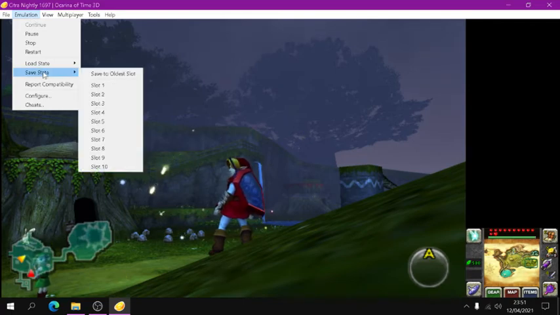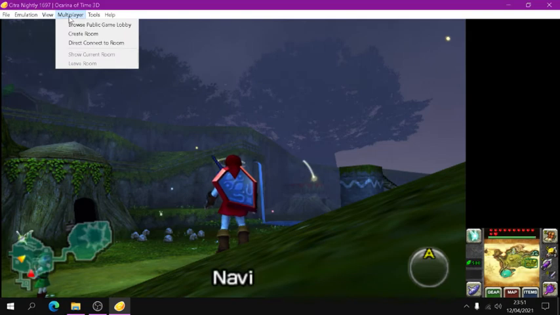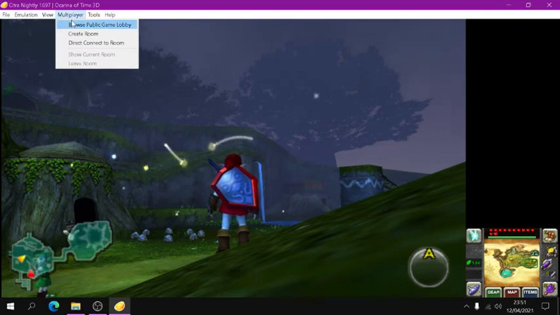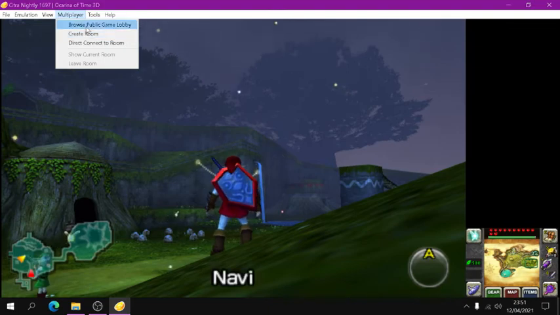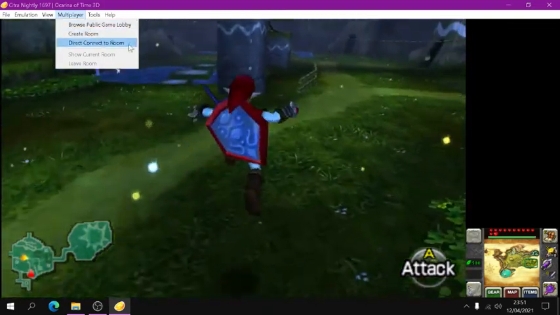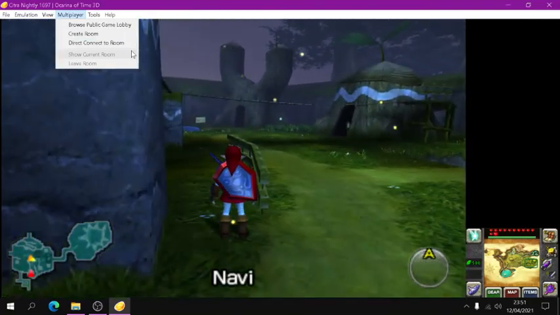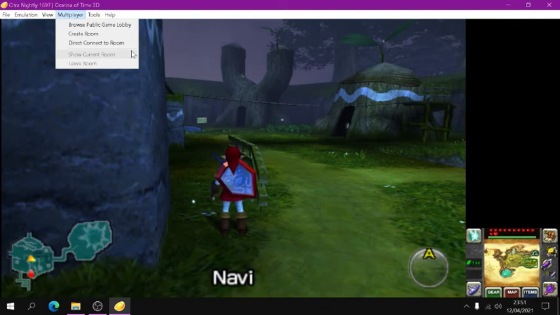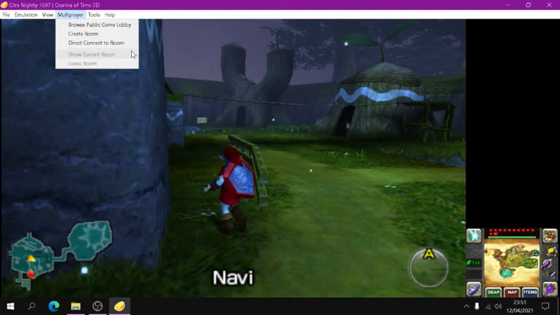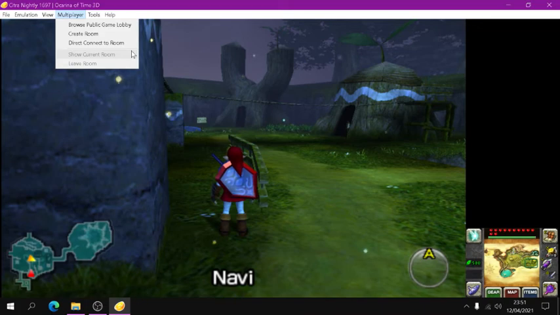Naturally, you can save state stuff. You can put cheats on. This emulator has every option that most emulators have. There's even an option of multiplayer, so if you've got a few friends and you want to do some Mario Kart lobbies or something, you can do that. I don't know the ins and outs of setting up multiplayer and how to make that function over the internet, but I'm sure there's a very in-depth video somewhere on YouTube that'll go through how to set things up.